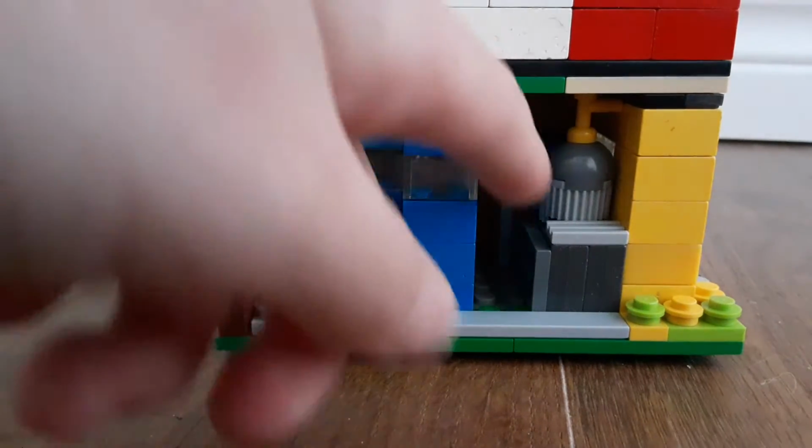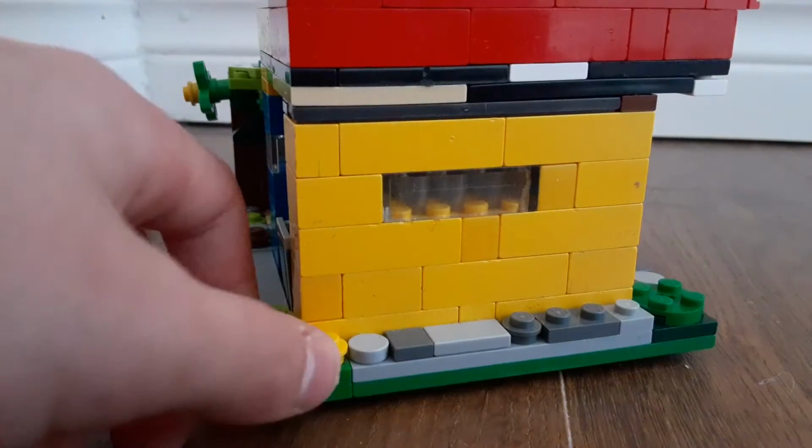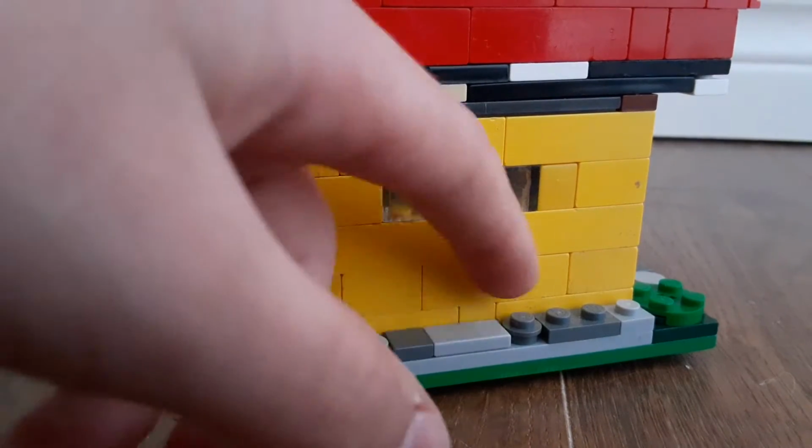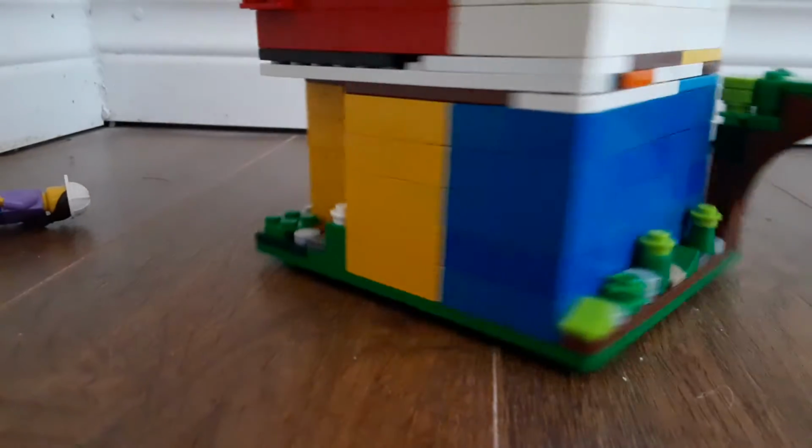So, starting from the front, there's a little kitchen there, there's a garden, a tree, a little garden out here. You might recognize some differences from when I showed it in another video. There's a little sidewalk, a back garden that's being overhanged. And then the little garden here. And this is the side of the house. The roofs are not color coordinated, but the walls mostly are. There's a little balcony there.